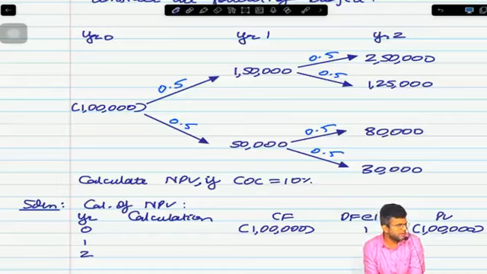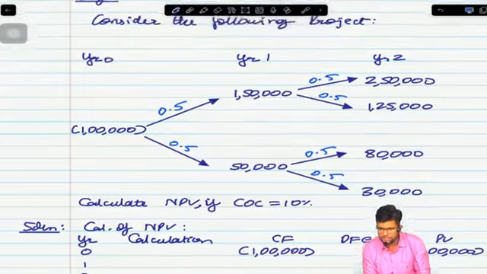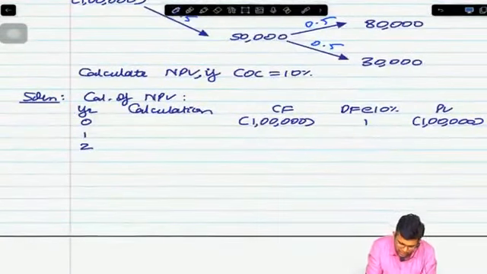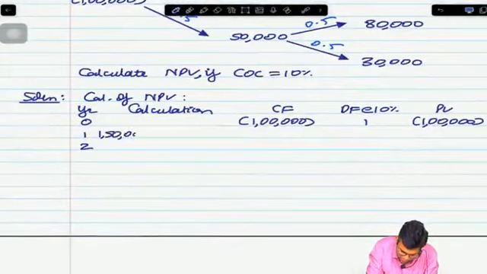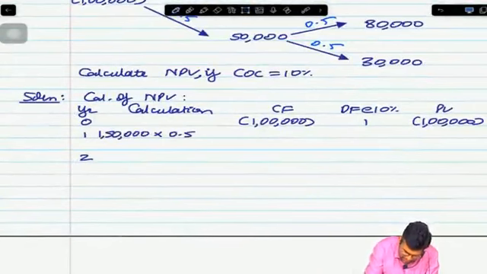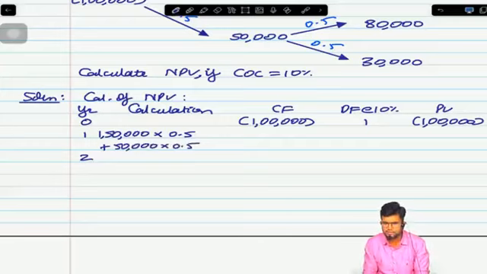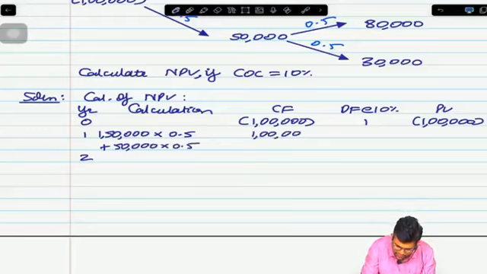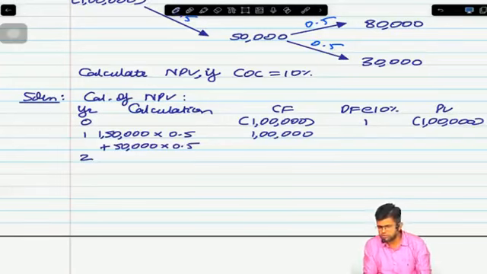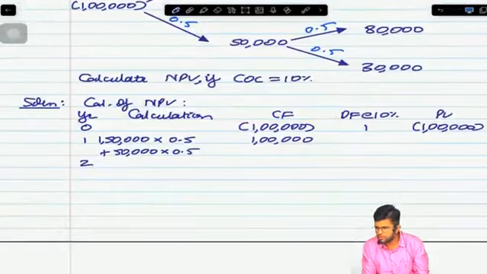Average, correct? Can I say we'll have to do average? Not simple average, but weighted average. Here, unfortunately or fortunately, simple and weighted average will give you the same answer because the weights are the same. This one maths you understand, no? So can I say 1,50,000 and 50,000 weighted average? How to do? Can I say it will be 1,50,000 into 0.5, correct? Plus 50,000 into 0.5. Give me the number, please. This comes to rupees 1 lakh. Everybody clear? Sure understanding?